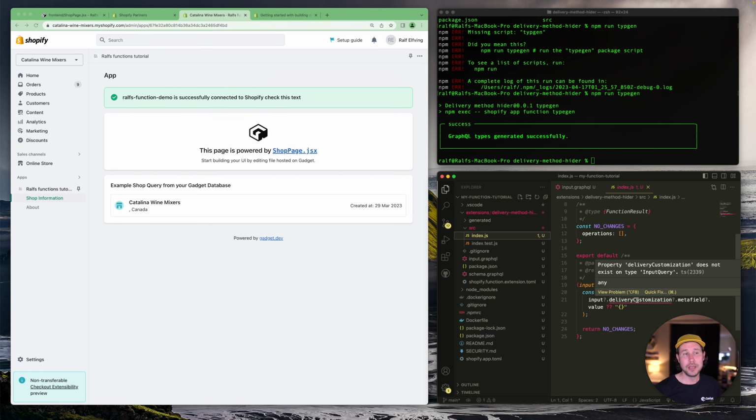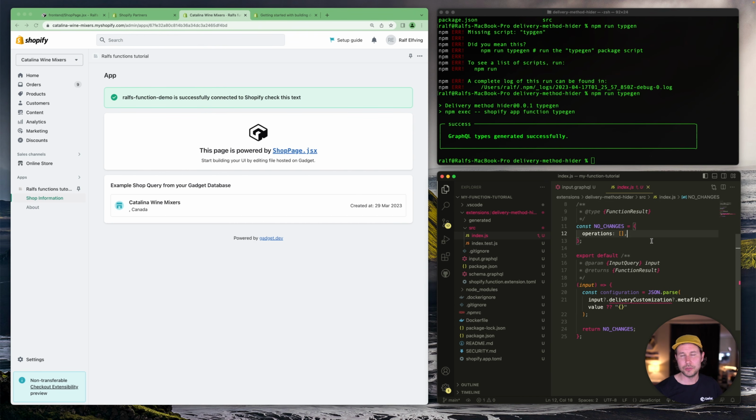As an example, the scaffolded example used the delivery customization, and here we're not fetching that, so we can see it actually gets a TypeScript error here, which is fine because we will be replacing it.